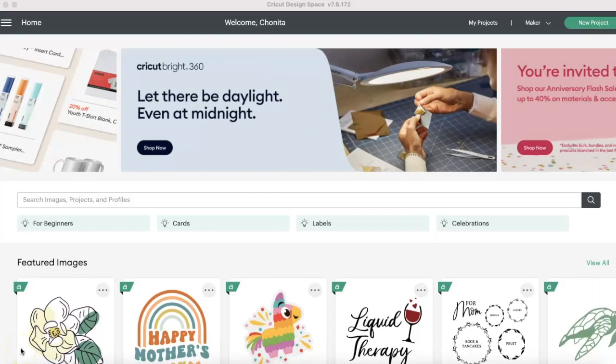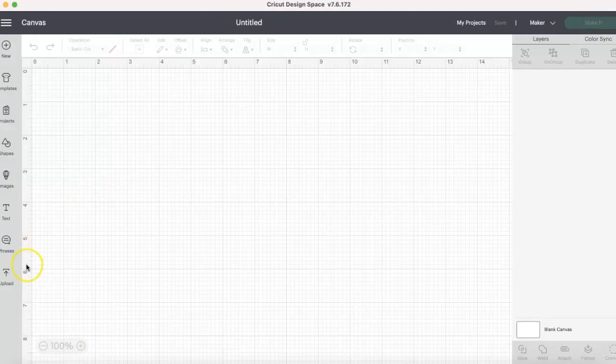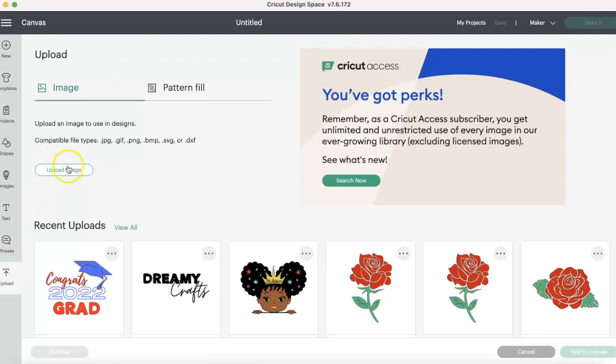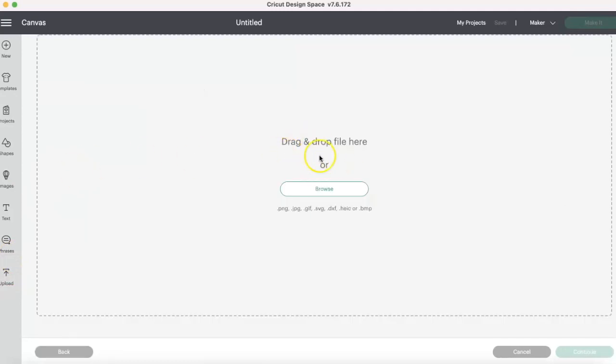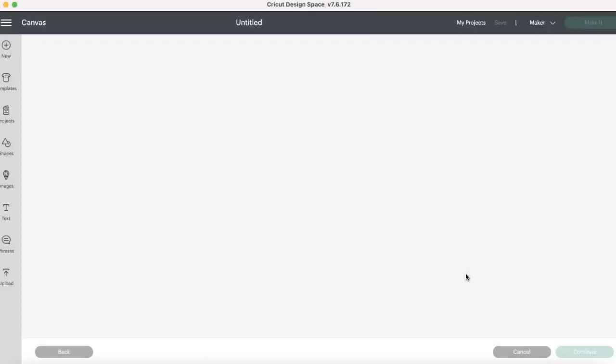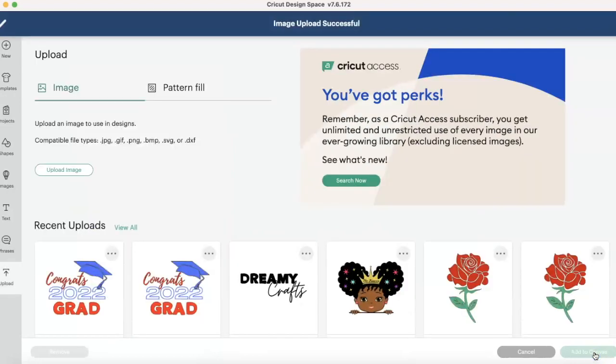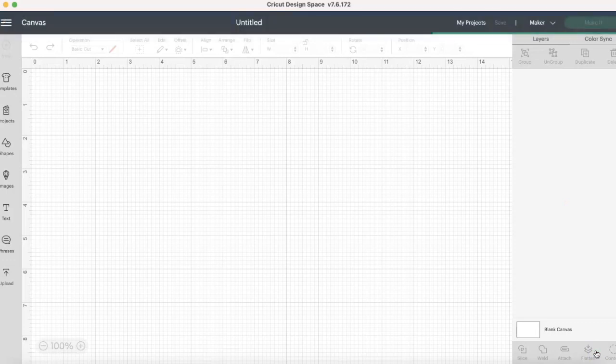All right, so now we are inside of Cricut Design Space and we are going to go to New Project. We're going to click on New Project and then go to Upload, then Upload Image. We're going to either drag and drop our file or browse. And here we have our image, so we're going to open it up. It's going to already come up as a cut image. We're going to press upload, then select it and add it to the canvas.